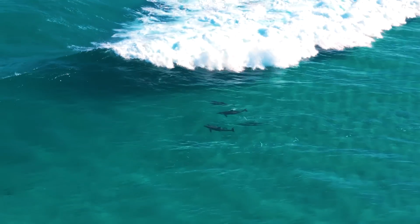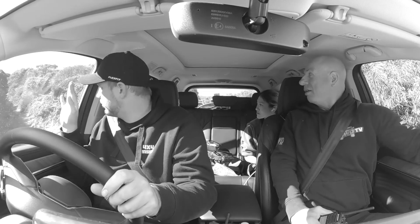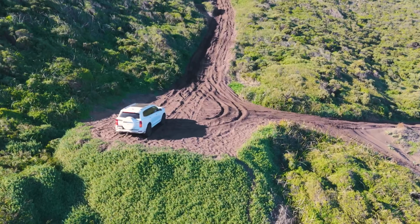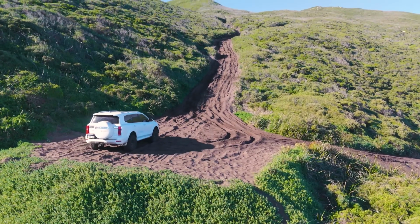While everyone's looking at the view, I've had my sights set on a left-hand track. That's a fun way to go up with the big wombat holes. Is it? Yeah, look how much more rutted out and chopped up it is in the big holes. So we thought, let's line it up on the launch pad and give the bonus line a go. 3, 2, 1, go.